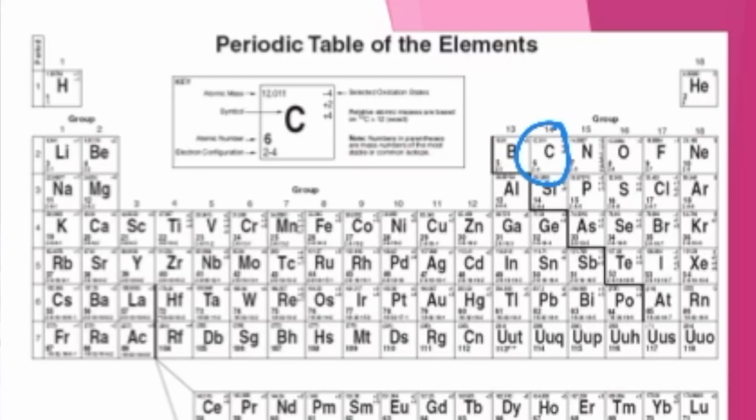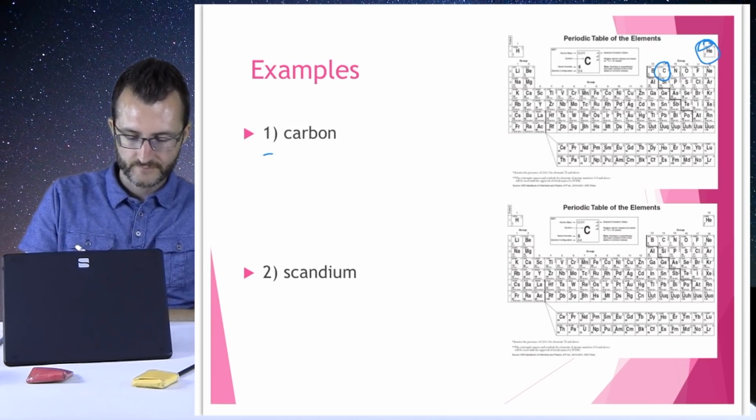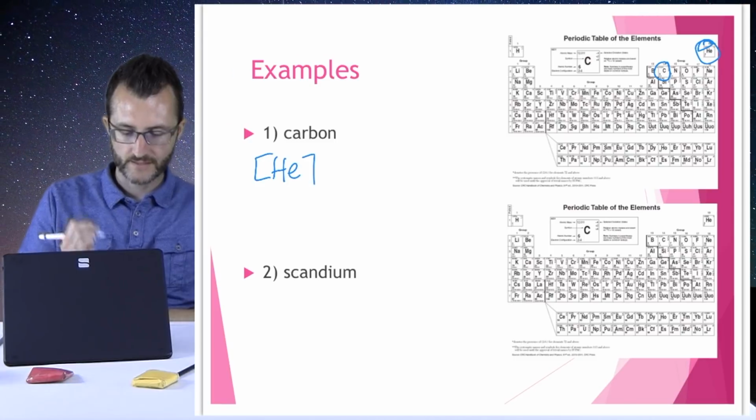Now, in abbreviated versions, we use the electron configuration of the previous group 18 element just in brackets. So, which group 18 element comes before carbon's atomic number of 6? If I kind of move back, it looks like it's going to be helium. All right, so we're going to abbreviate that simply with helium in brackets, He in brackets. Let's get that down.